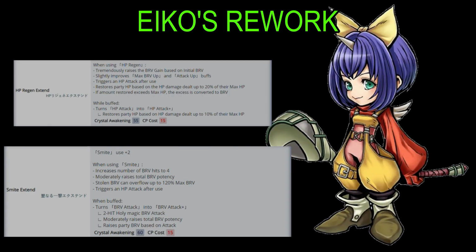As far as I can tell, for her first ability, HP Regen Extend, the difference will be slightly improved max brave up and attack up buffs, and basically this will now restore the party's HP based on the HP damage dealt, up to 20% of their max HP, and if the amount exceeds their max HP, the excess is now converted to brave. Other than that, there's really not much difference from what her ability 1 is.